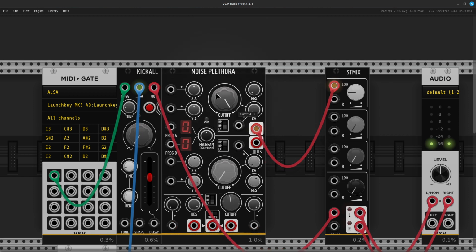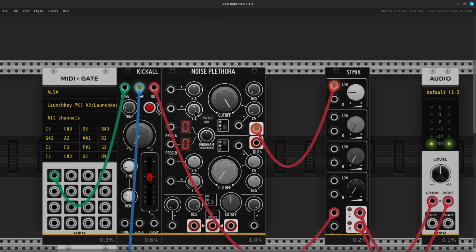Now let's go with this one. Once again, we have cutoff. And when it's low pass and it's turned all the way up, we're pretty much not filtering anything. Controls CV amounts, controlling resonance, just like this one.